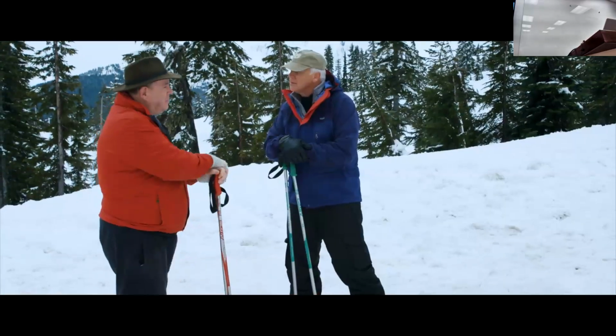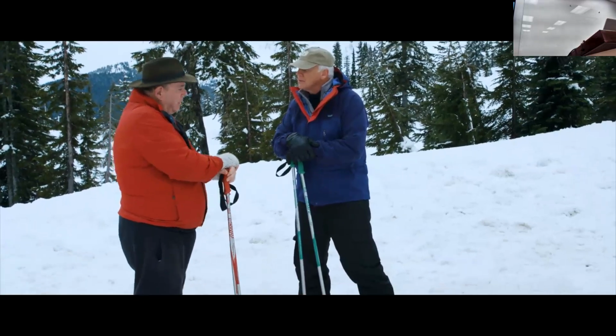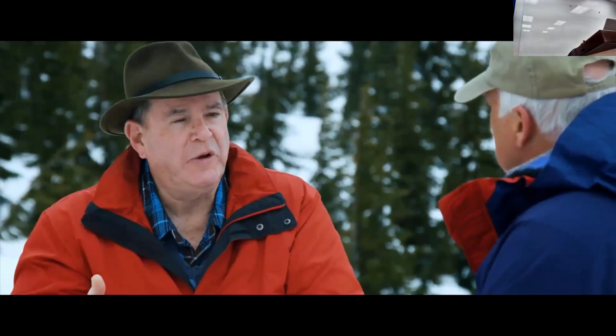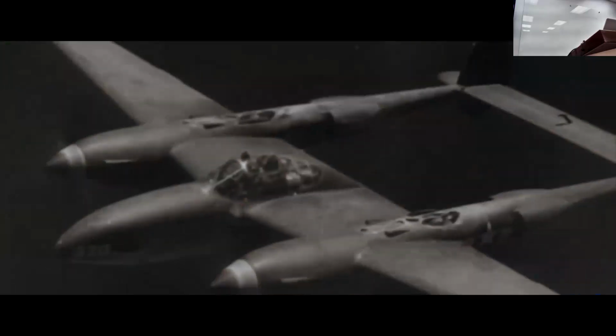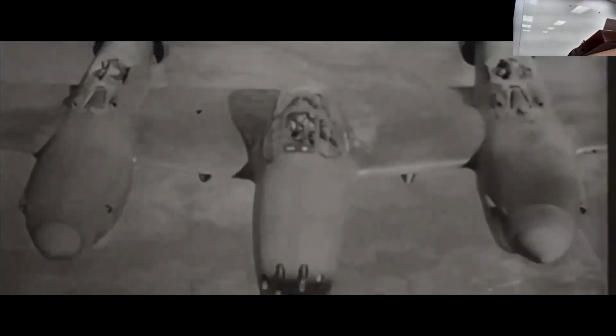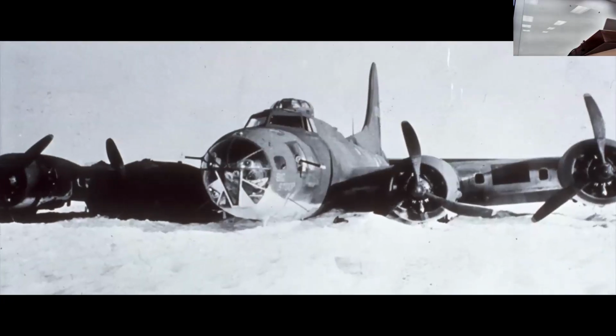Now, there's also some question that's often brought up about the formation of ice in Greenland, for example, and how that accumulated. There was a recent incident that occurred at the end of the Second World War, which is quite fascinating. There was a squadron of P-38s and a couple of B-17s that were flying from North America over to England at the end of the war. And that was over 50 years ago now. And they got stranded out in the middle of the North Atlantic, so they ended up crash landing on the southern coast of Greenland. But they were rescued about a week later. But the planes were left behind.